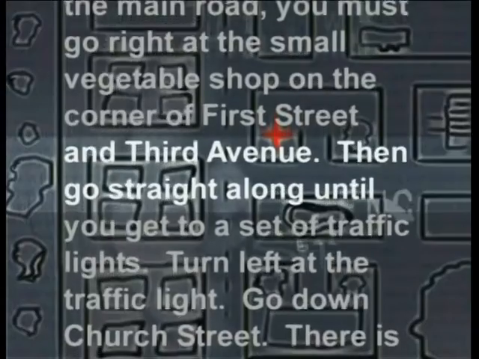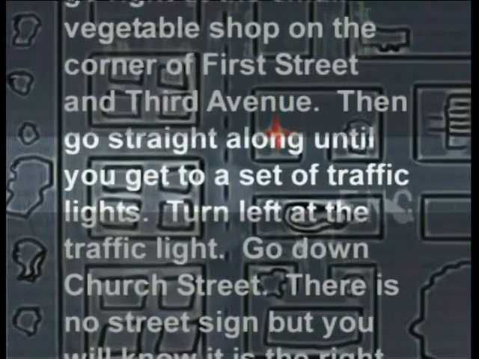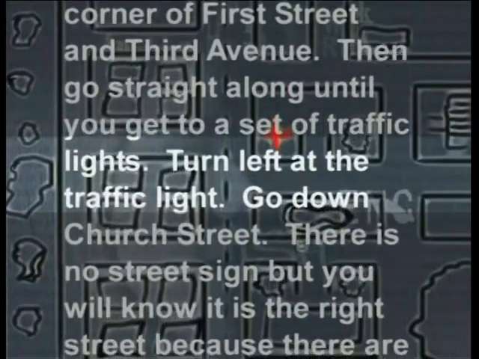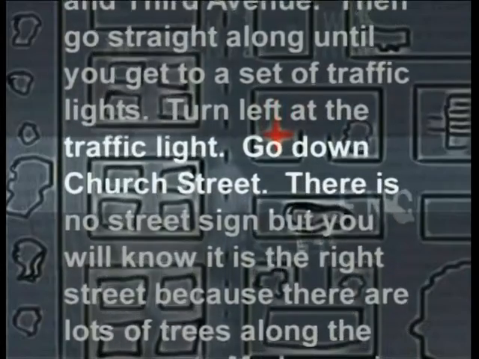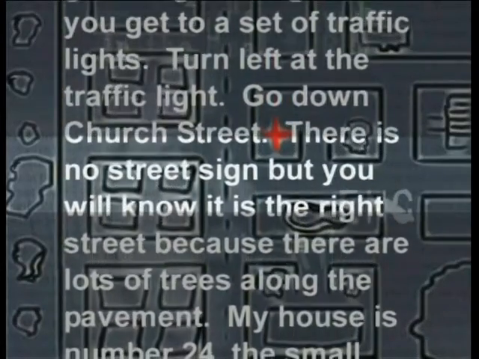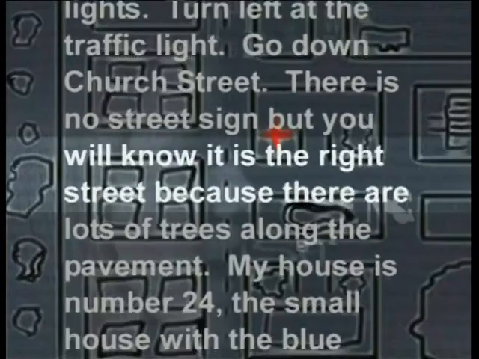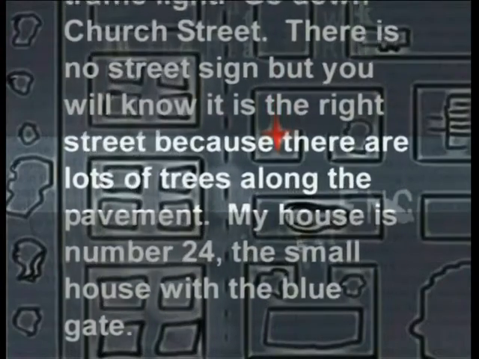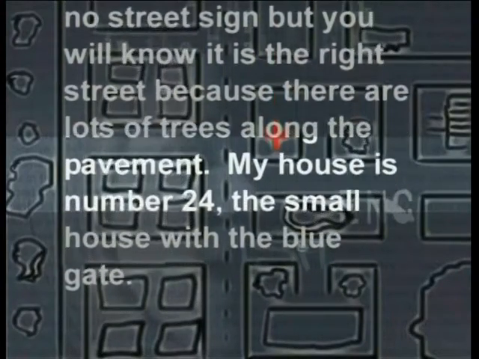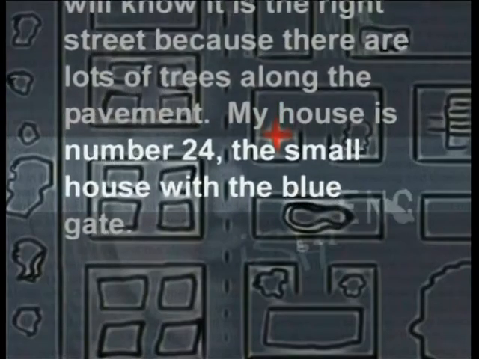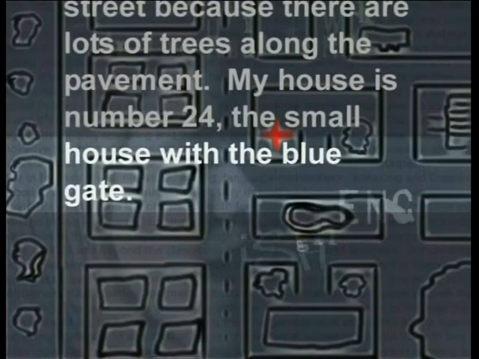Then go straight along until you get to a set of traffic lights. Turn left at the traffic light. Go down Church Street. There is no street sign, but you will know that it is the right street because there are lots of trees along the pavement. My house is number 24, the small house with a blue gate.